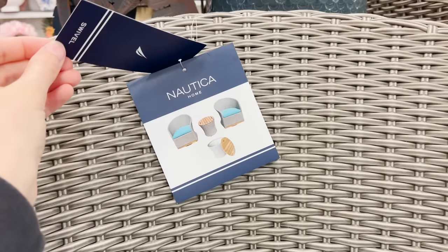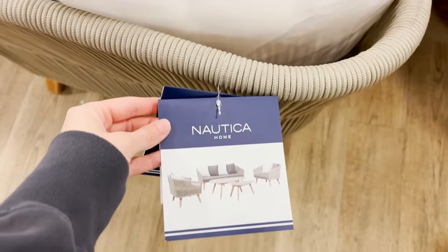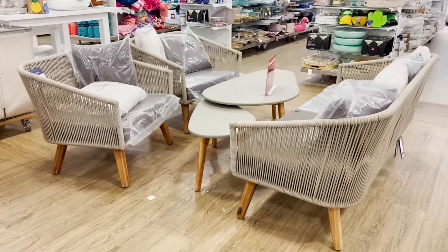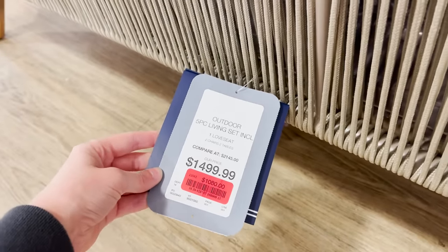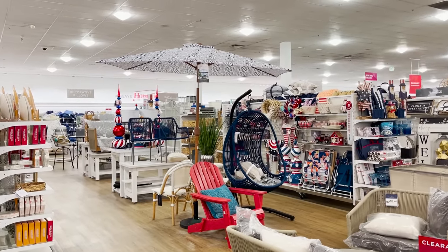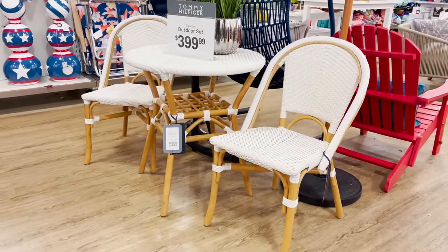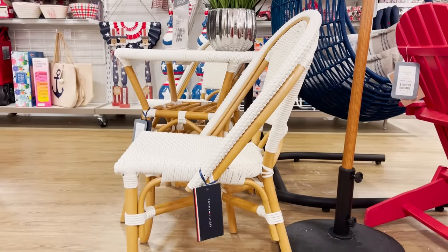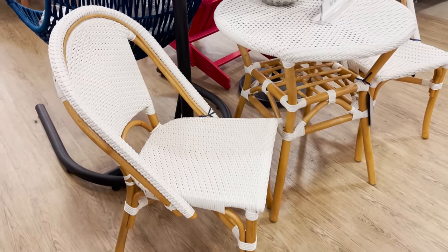You can always find a lot of Nautica Home outdoor furniture sets here in the spring. They come in different sizes and styles, and I find that Nautica Home has good quality outdoor pieces. The fabrics they use really hold up and last, so if you're looking for good quality pieces for less, these are really good options. I've always loved this Tommy Hilfiger set as well — it's such a cute bistro set, a little set of three. I love the white and neutral color; it's just classic.